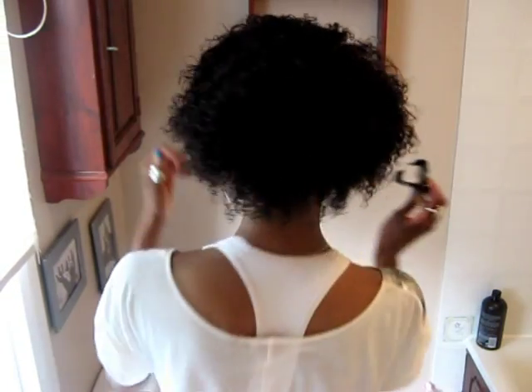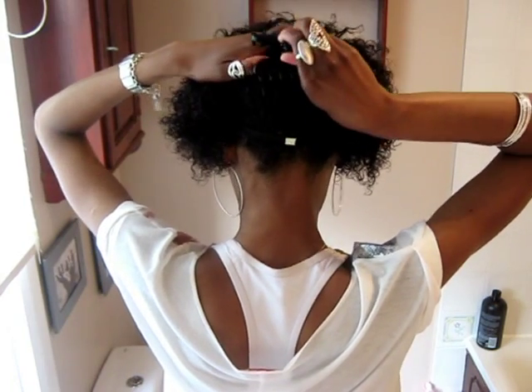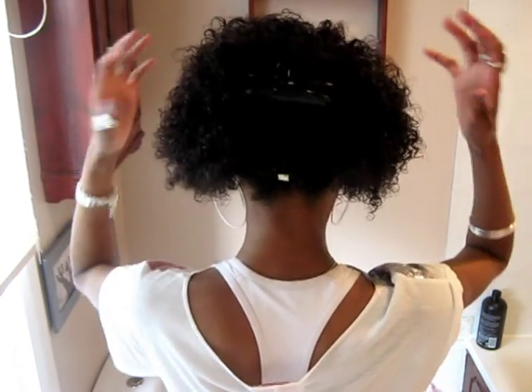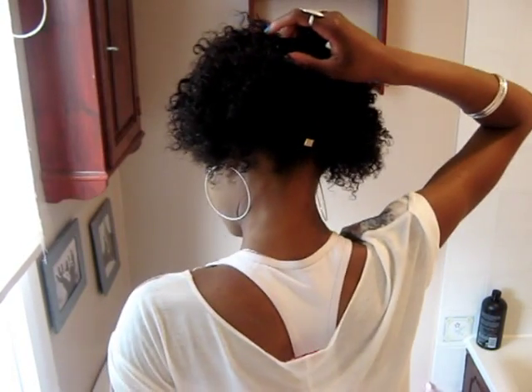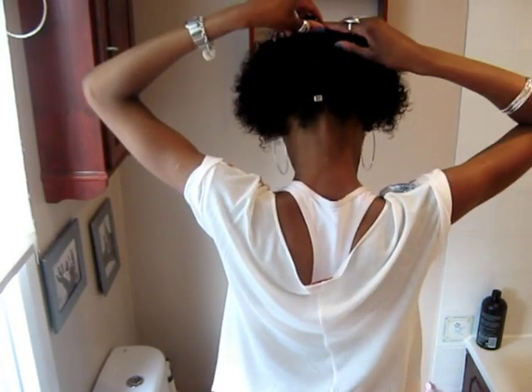What I'm doing now is putting it in like this. I'll show you from the back — I'm just putting it in the middle, grabbing my hair at the same time, and literally just putting it in like that. You can see what I've done there, I just put it in halfway. Now it can look kind of pointless — the claw clip is doing nothing — but it's just a style, it's not necessarily going to hold your hair up.